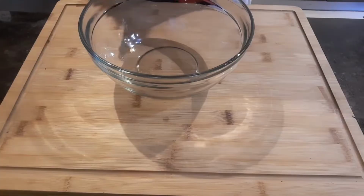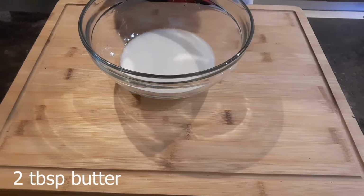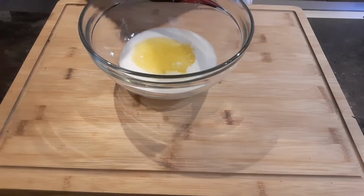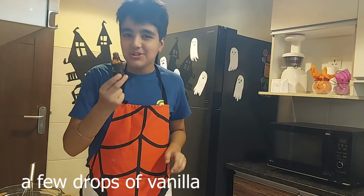Now that the milk has curdled, I'll make the batter. I'll start by adding the milk into a bowl. And I'll also add in butter. I'll add in a few drops of vanilla.